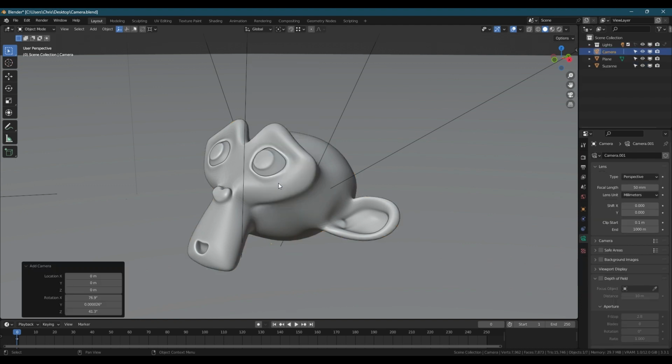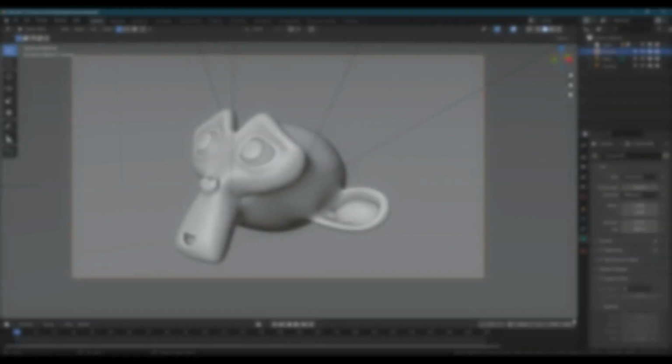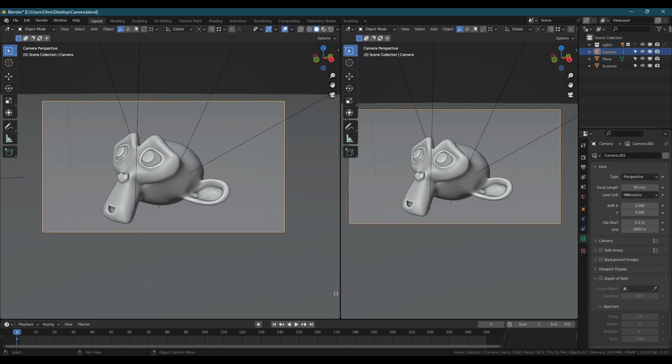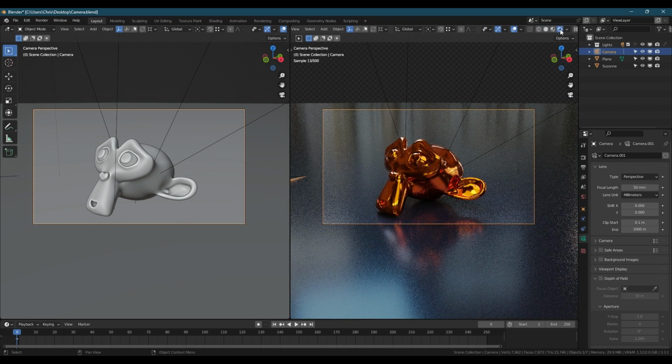So to begin with, we're going to position the view roughly where you want to begin. From here, add a camera and immediately press Ctrl, Alt and numpad 0 to align the camera to the view. This bit is optional, but I like to now split my viewport and keep one side as the 3D view and the other side as the camera view. You can switch the camera view to rendered shading if you prefer.